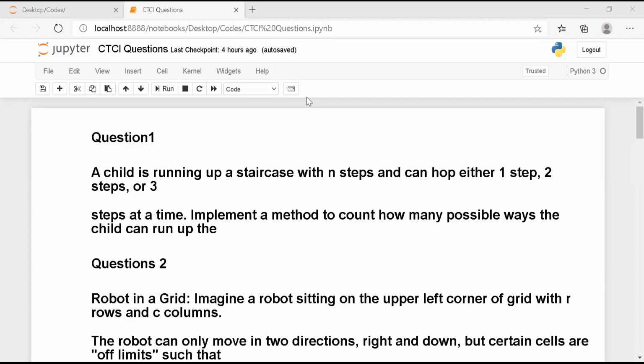The third says we can compute the number of paths to 100 by the number of paths to 99, 98, 97, and this corresponds to the child hopping 1, 2, or 3 steps at the end. So do we add those or multiply them? That is, if f of 100 equals f of 99 plus f of 98 plus f of 97, or if f of 100 equals f of 99 times f of 98 times f of 97. So why do we add or why do we multiply?